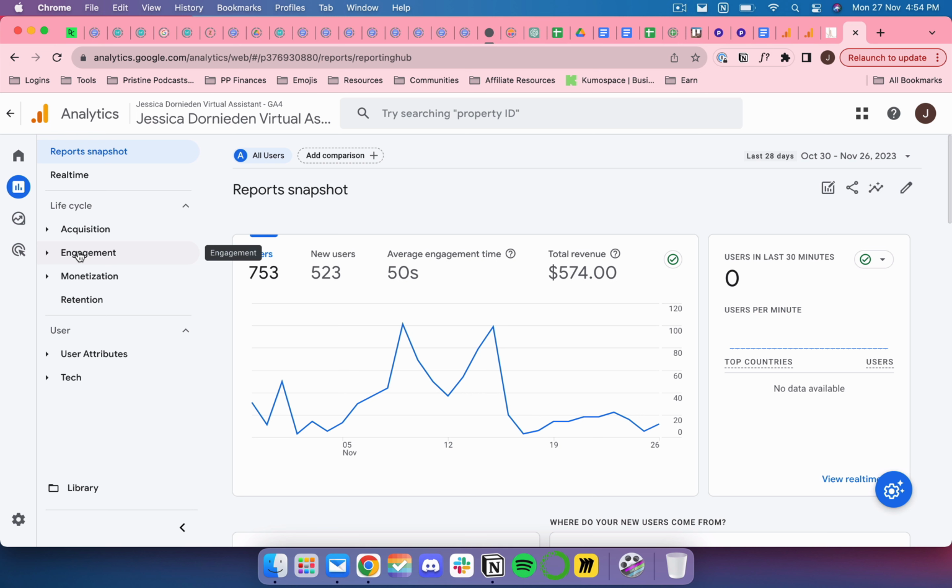So yeah, that's really it. That's how you switch to Google Analytics 4. That is what's different about it. And as I said, I am working on a deep dive into setting up the tracking in Google Analytics, setting up Google Tag Manager, and then running through various use cases of how you can figure out what's working for you in your business and what's not. And that will be coming out, I'm guessing, by the end of December.